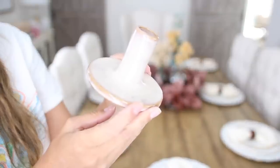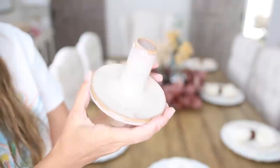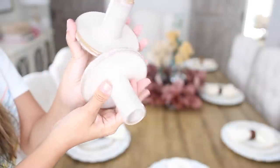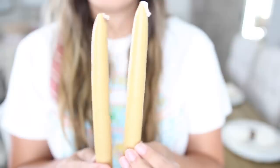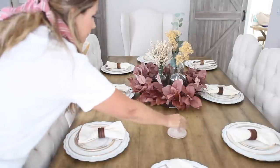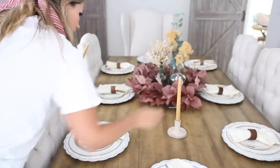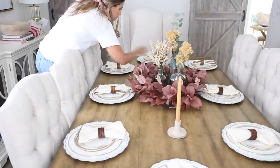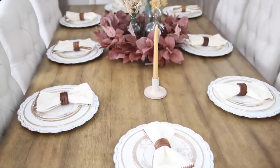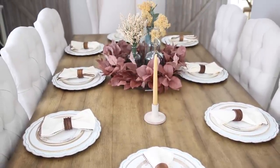And normally we actually used to host Thanksgiving, so I think this would transition beautifully for that if you're having guests over. And then these really adorable candle holders I think can also work not just for the fall season, but if you want to decorate different areas in your home. And they were quite affordable. I was able to snag an additional 15% off coupon, so that is always great. And then the candles also tied in nicely with the faux florals.